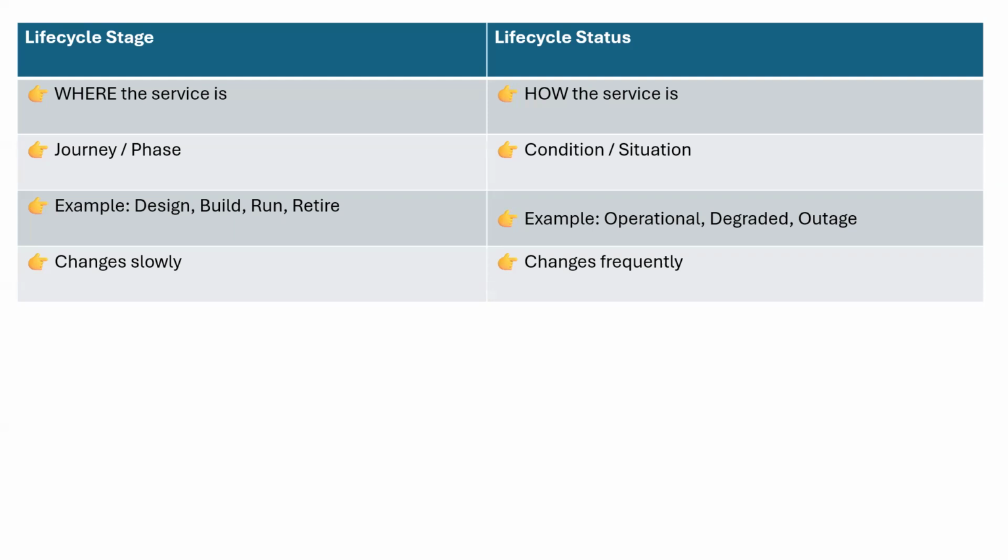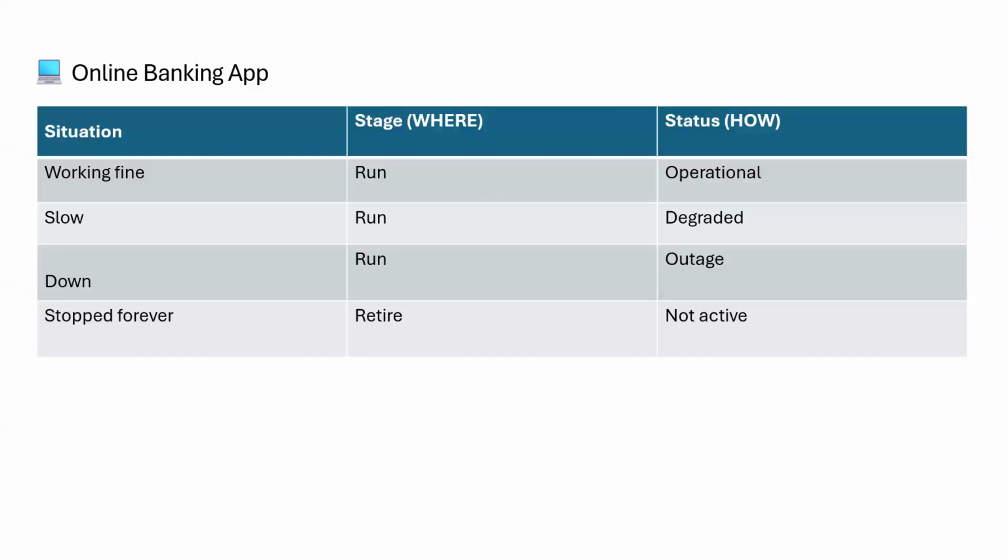So we can briefly tell the stage is where the service is, and status is how the service is. If the movie is not broadcasting, then how can we discuss where the movie is? So where is the service? In case of theater issue, how can we tell how the service is? That's it, guys. Next one.